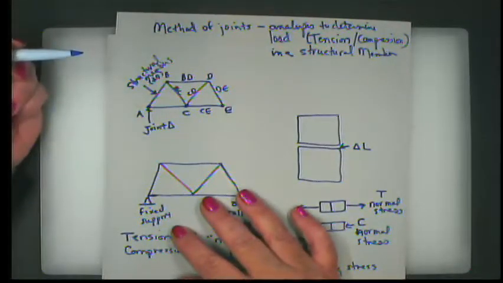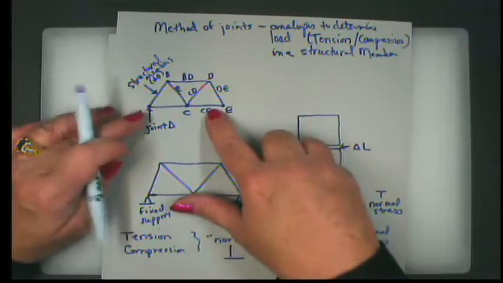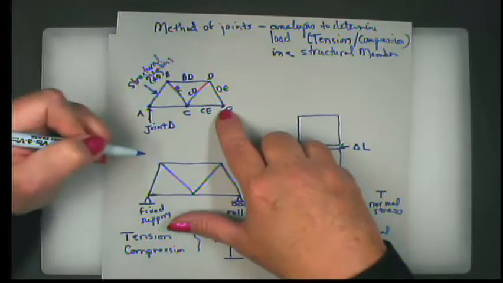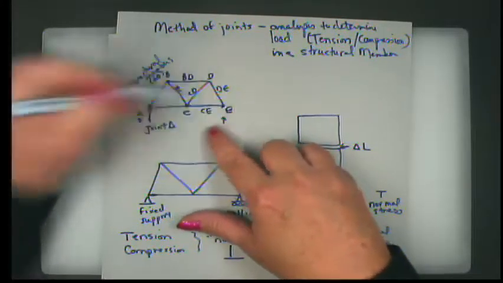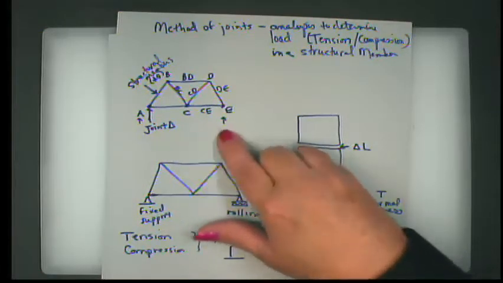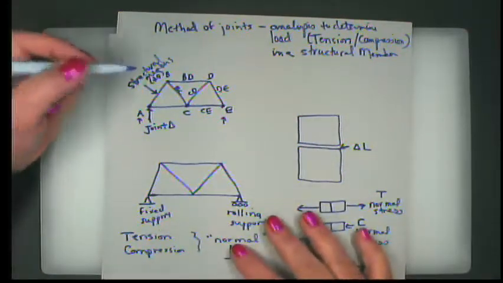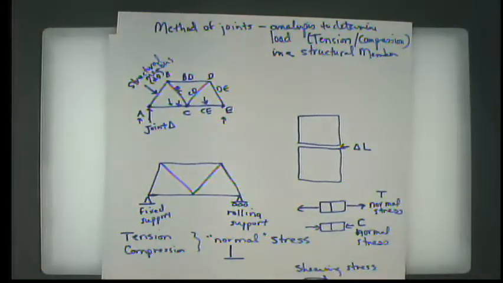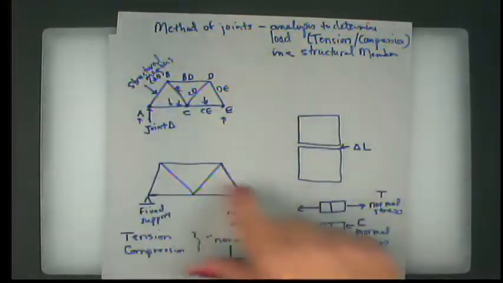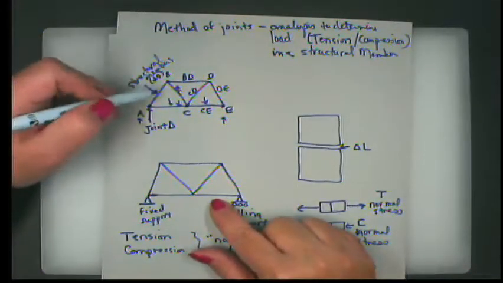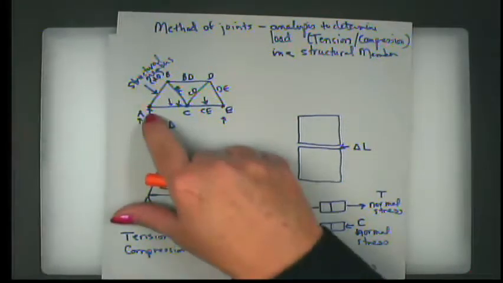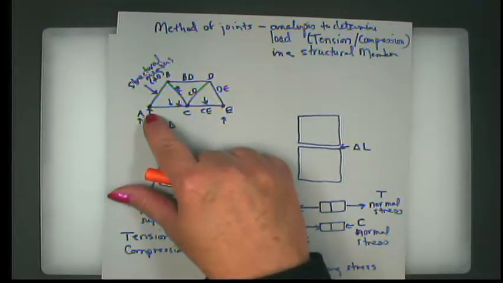Okay? But it turns out there's even more to this story. If I have a load based on the weight of the structure here and a load based on the weight of the structure here, I'm going to have responsive loads at those external supports. And if I have some other loads, some cars going across it or whatever, everything has to sum to 0 on the entire structure. But this may not be as apparent: if we take just a piece of the structure, like this joint, since we're going to talk about methods of joints, the summation of forces going into that joint also has to be equal to 0.